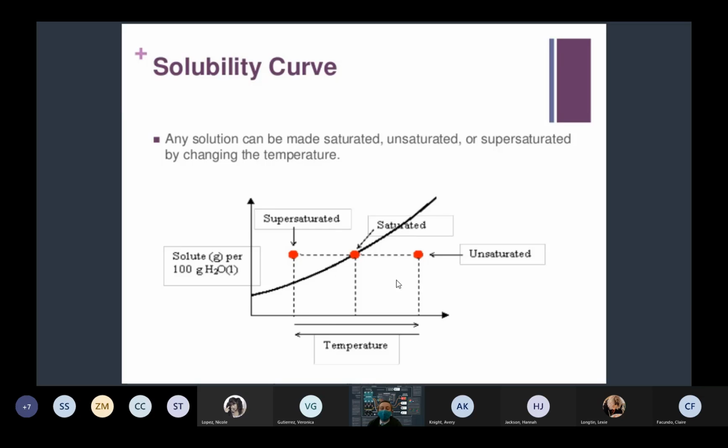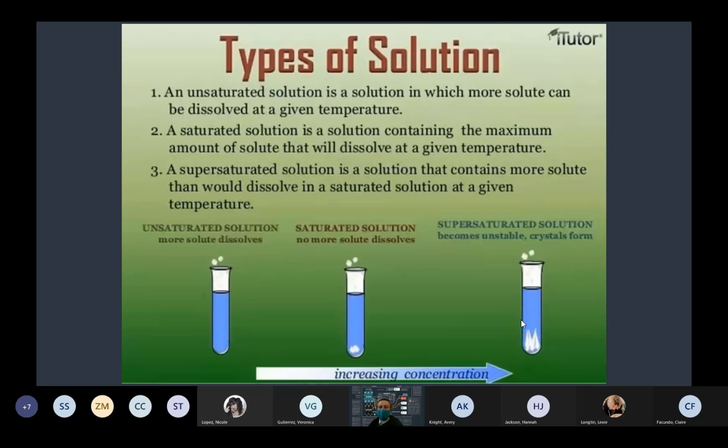Everything below the curve can also exist. You can always have less salt than the maximum. We just call it an unsaturated solution. Everything above the curve is a supersaturated solution. You saw in the video what happens with a supersaturated solution. Supersaturated solutions can exist, but they're unstable because we have more dissolved than is normally possible. And as we saw in the video, if we have a supersaturated solution, we can get crystals that form if anything disturbs it.